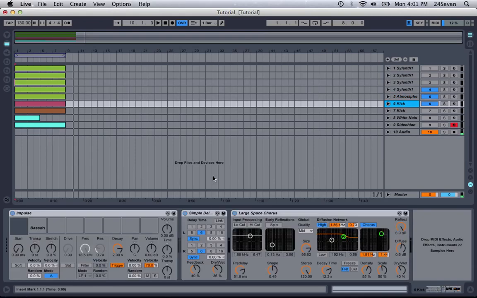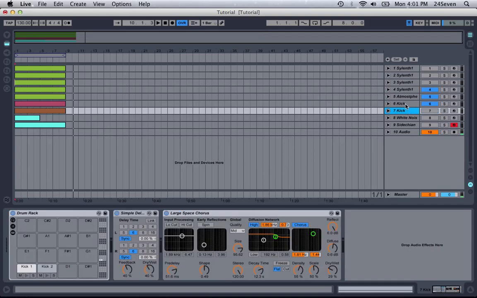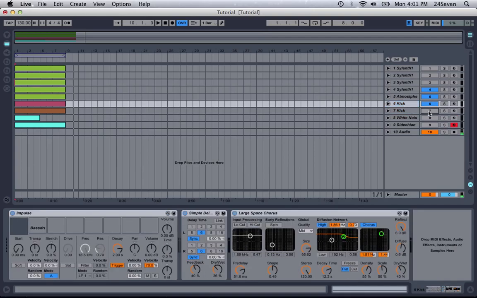And then the kick is, I've just grabbed a random kick, I've chucked a delay on it, and I've added the large space chorus reverb. If you go into Ableton and you look through your devices and find the reverb, that's in there. If not, you can just copy it off the screen. And I've actually got this kick that I was using in the song with the exact same effects on it, so I'm going to use that for now.